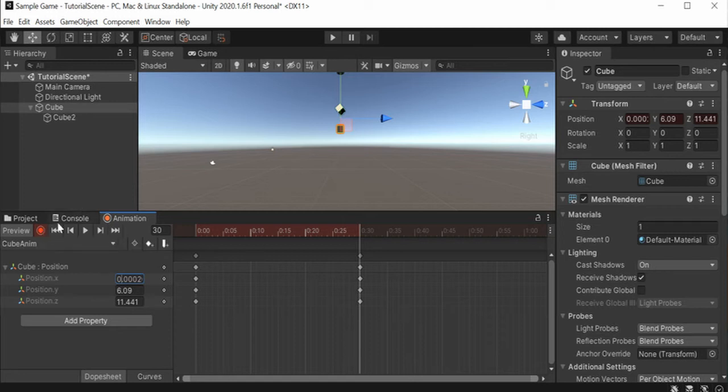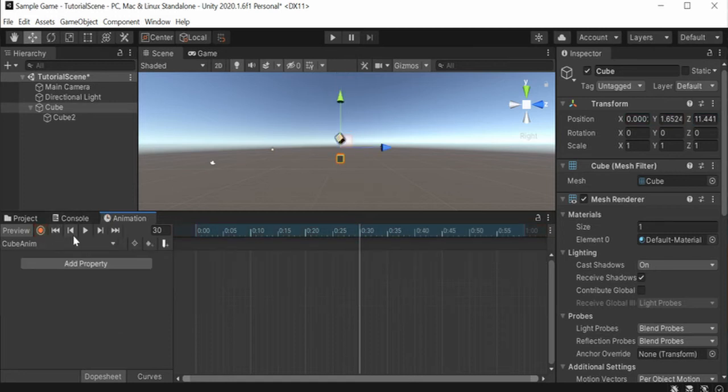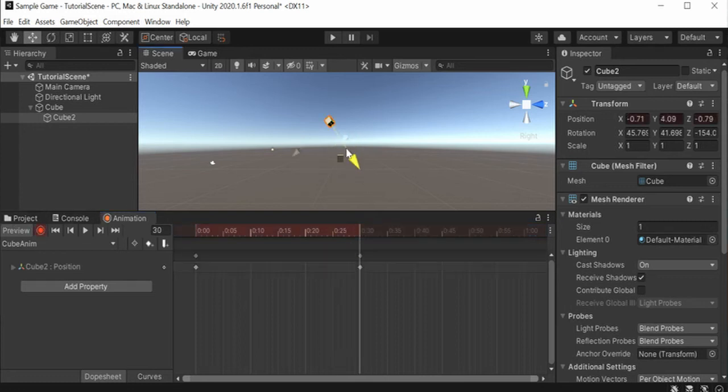And you'll see that it'll change based on the game object that I selected. So if I do 2 and I just push this up, first I have to click record. Make sure to click record whenever you want to make an animation, because otherwise it'll just change and nothing will change, so it doesn't do much. So you're gonna have to click record, and if I did just cube 2, it'll only do it for cube 2. It won't do it with the parented object.